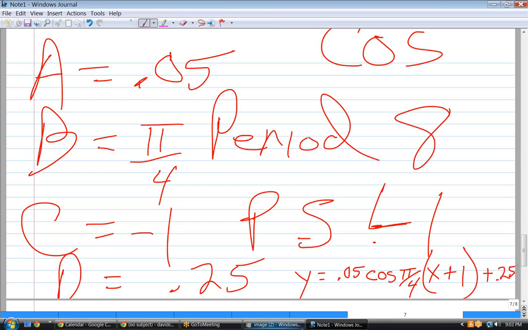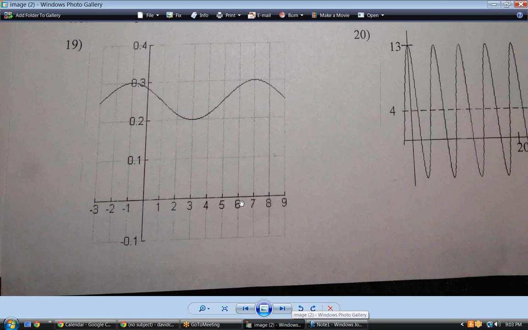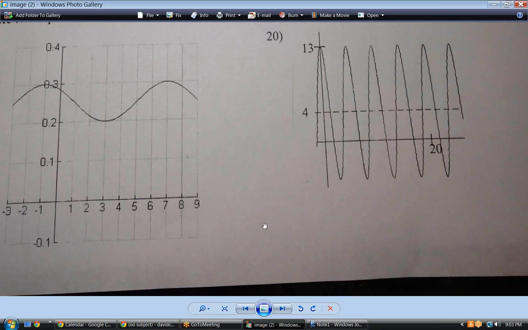In other words, when you have the graph and you need the equation, figure out what A, B, C, and D are. And to figure out B and C, you need to figure out the period and the phase shift before you can even figure out B and C. So you do the same thing over here. We can figure out A, take your high point minus your low point. Well, they're telling us that that's the line of symmetry right there. So you go from there. All right?